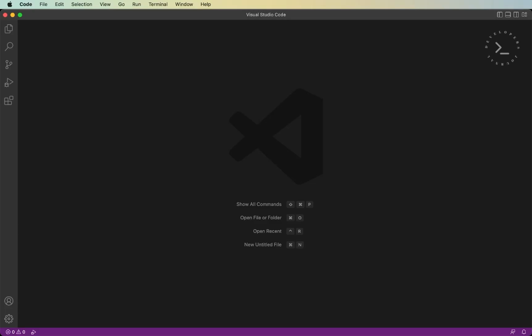Today we will be going over how to set up a Node.js environment on our operating system. I am using macOS here, but this is the same procedure if you are using a Linux system. To start with, we need to get to the terminal.